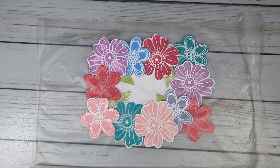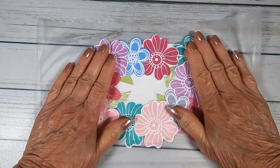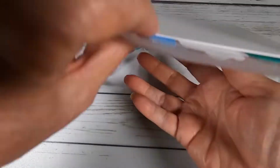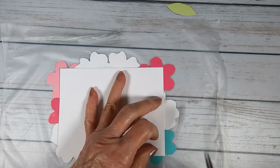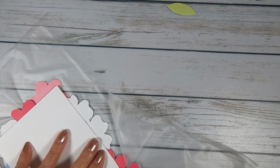Now, the thing about overlapping your items doing these floating frames is that the pieces don't always adhere as well as they need to for maneuvering them around and picking them up. And so I could tell it's a little heavy, and there isn't stickum on all the areas where you need the stickum. So I'm having to be very careful about how I'm doing this. And, okay, Ginger.